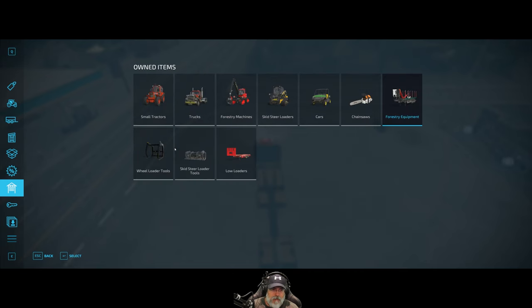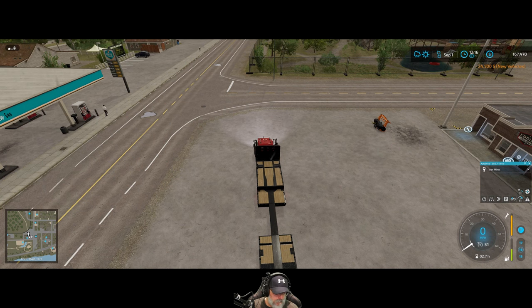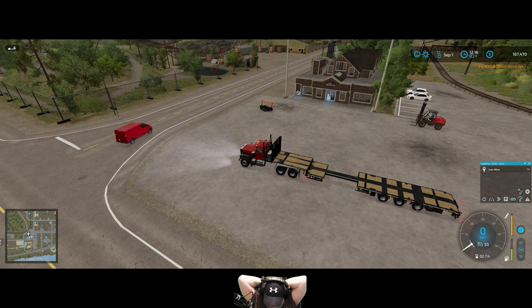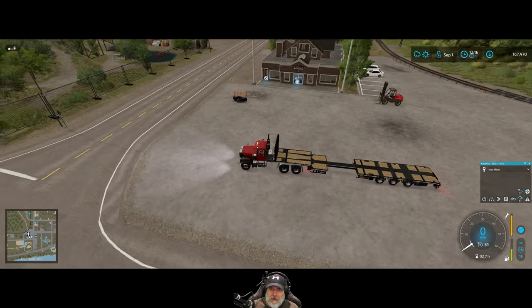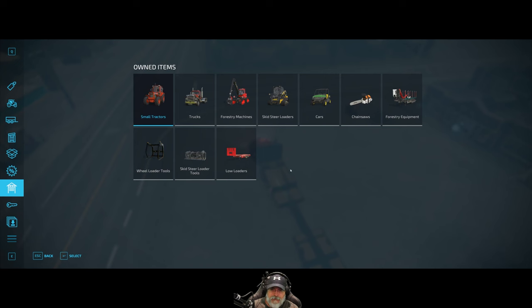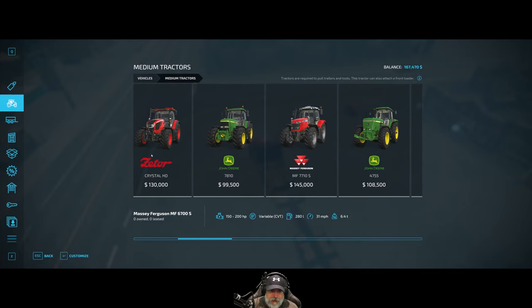The other thing we might want to try is the smaller yarder. The thing about the yarder, though, is it could come in handy, especially when we're working on the other side of the pond. I'd like to try it regardless. So let's do this: we are going to purchase, we're just going to buy ourselves a medium tractor. That's all there is to it.